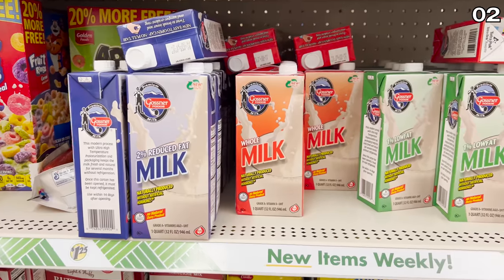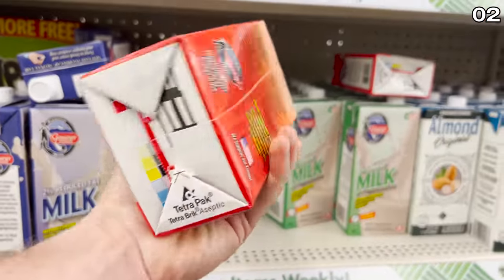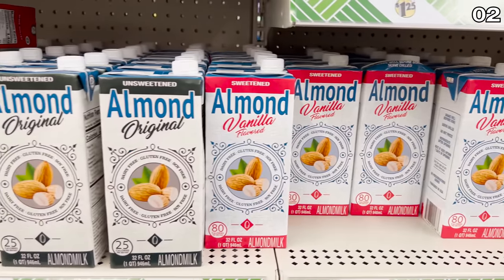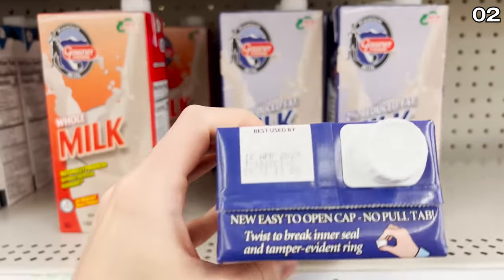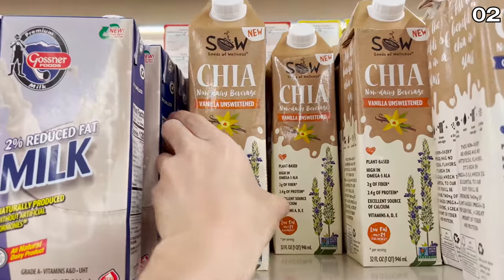I believe I was upfront with you guys about my initial disdain toward that 25 cent increase at Dollar Tree, but one thing I have noticed is a shift to some more premium products, specifically in the food categories, which brings me to point two. If you've not yet seen the new range of large-sized, long-lasting, premium milk options, with long expiration dates of up to a year, if you want to take milk camping, or if you're prepping for an emergency or trying to steer clear of those rising prices everywhere, everything from cow milk to even almond milk and this chia milk, which I don't think I've ever heard of, now available at Dollar Tree.